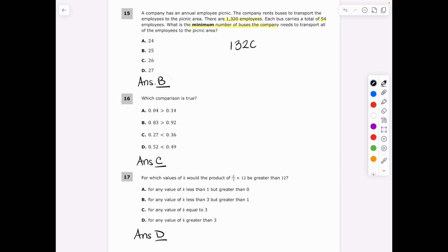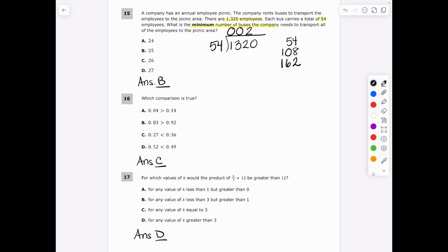I'm going to divide by 54. And I'm going to do one number at a time. So I know that 1 can't be divided by 54. Neither can 13. So how many 54s can I take from 132? So I'm just going to count by 54s on the side. 1 times 54 is 54. 54 plus 54 is 108. So that's pretty close. And then if I add another 54, let's see, 4 plus 4 is 12. That would be 162. That's too many. So I can only do 2.